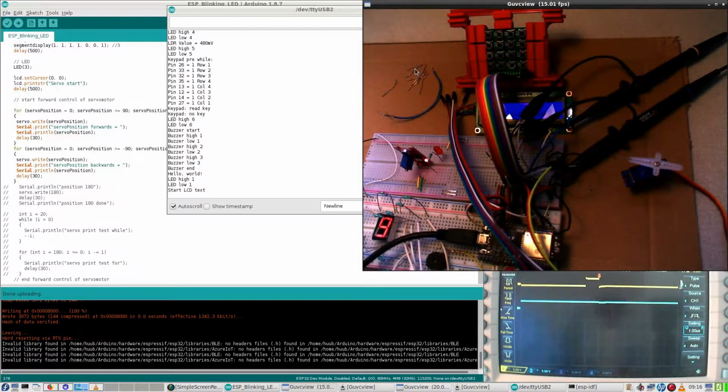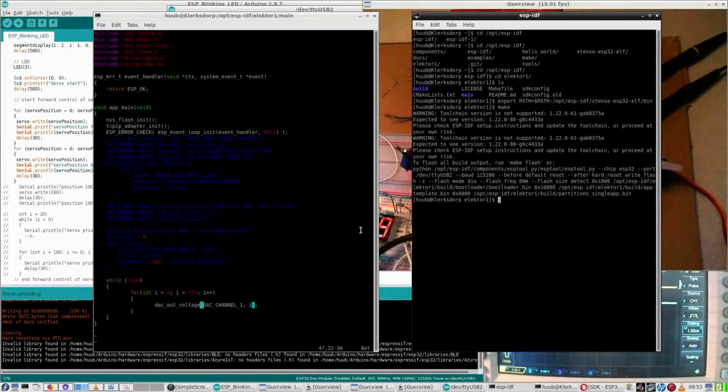So, time for ESP IDF for now. Time for ESP IDF. While the software in the random access memory is still running, so the beeps are continuous.